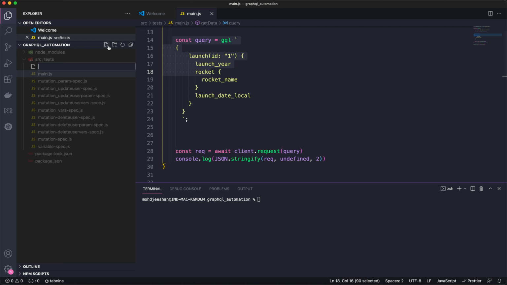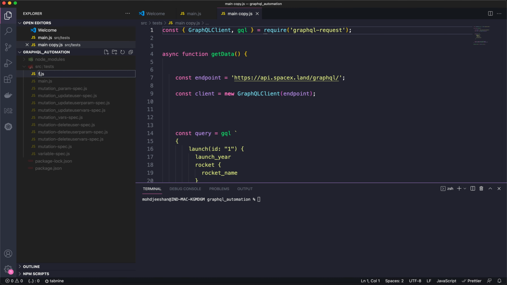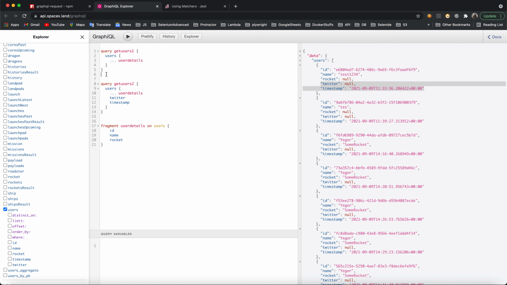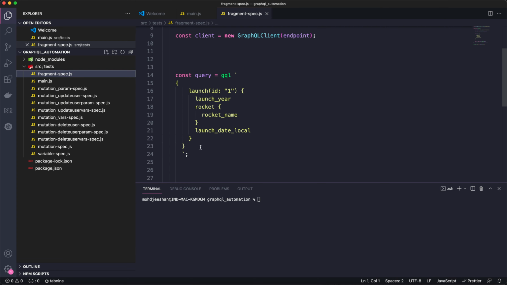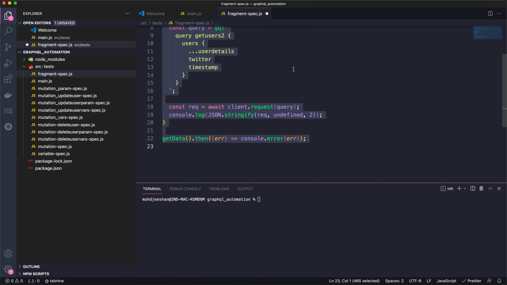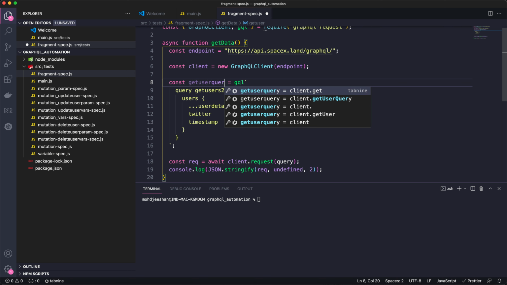Let's create one file. Let's duplicate the existing one and rename it as fragment-spec.js. Once I get it here, let's use this query, get users 2. Let me format my document. You can see I have created this query, so let's say get user query.